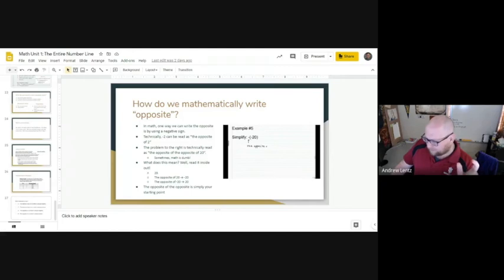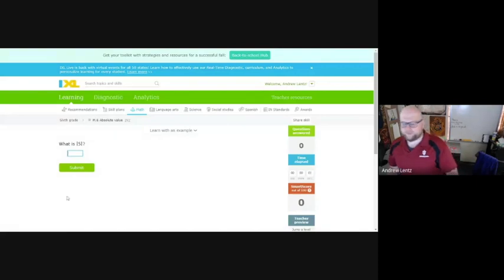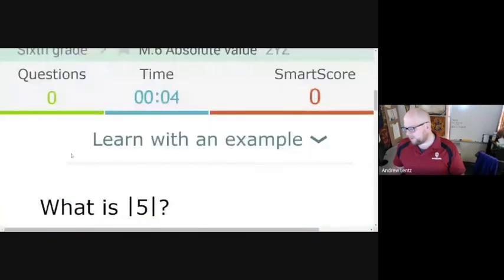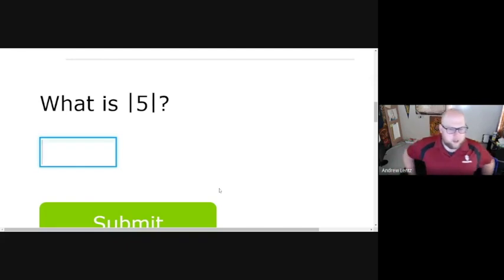Just like how the negative sign technically means the opposite of, we have a symbol that is the mathematical symbol for absolute value. And I'm pulling up something hopefully now. Perfect. Now, ladies and gentlemen, this is not the IXL skill we're doing today, so don't think you're getting an answer. You see how we have those weird lines up and down on either side of the 5?